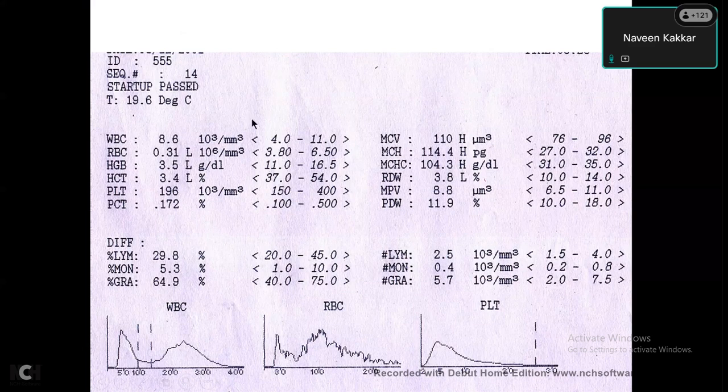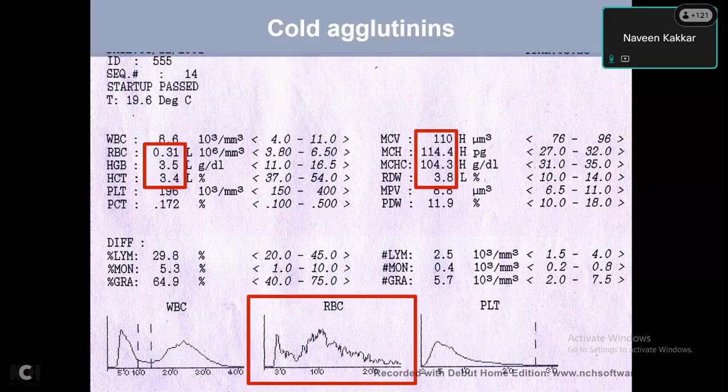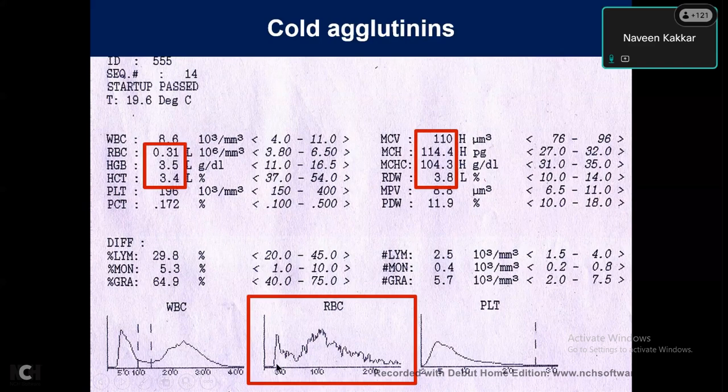So what is happening? This is actually cold agglutinins giving you bizarre indices and a bizarre red cell histogram. This is almost like a sawtooth appearance. So the aperture is confused with doublets, triplets coming up. So you would expect agglutination seen on the smear, definitely in this case, which will be eliminated once you incubate at 37. So again, in this erroneous report, you have a diagnosis sitting there.